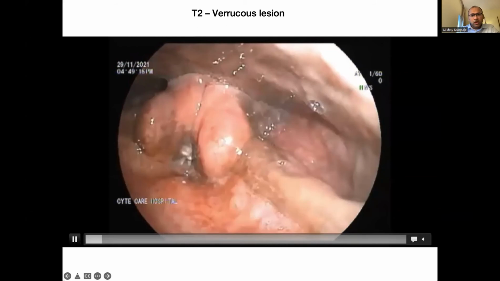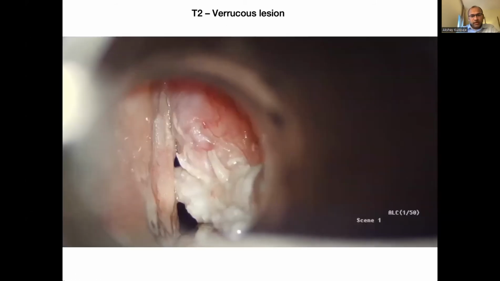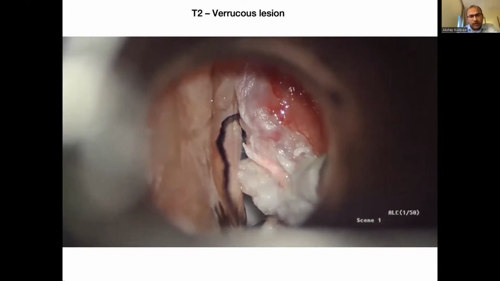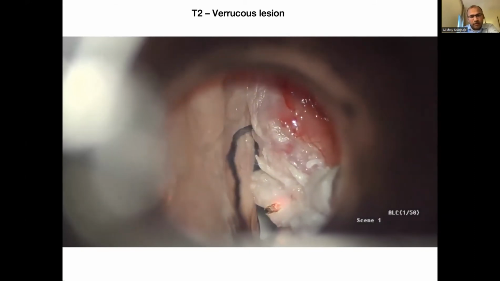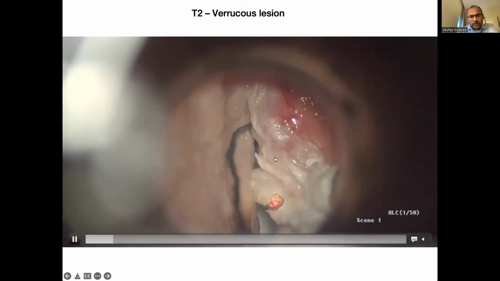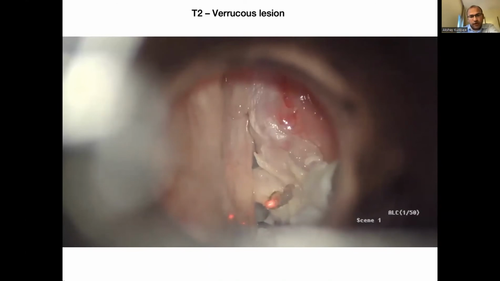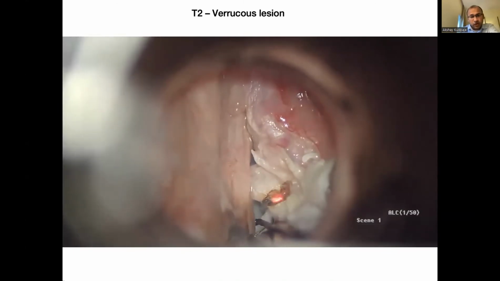a varicose lesion involving the entire vent of the vocal cord. So again, in this patient, this is again not an ideal case scenario. However, in view of the varicose looking lesion, we counseled the patient, explained about the voice outcomes and a possible functional problem, and took him up for the transoral laser surgery with curative intent.